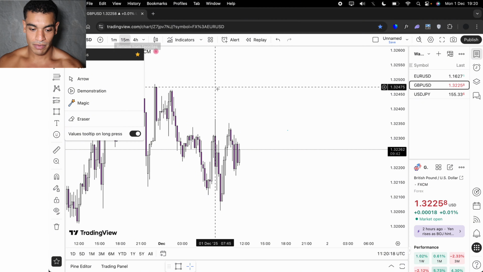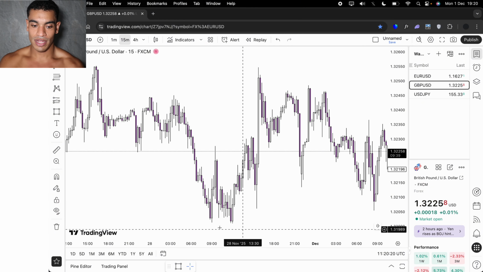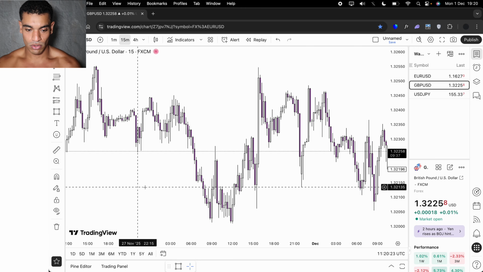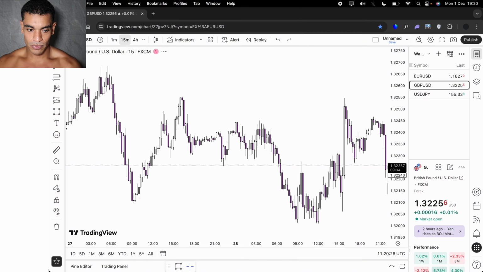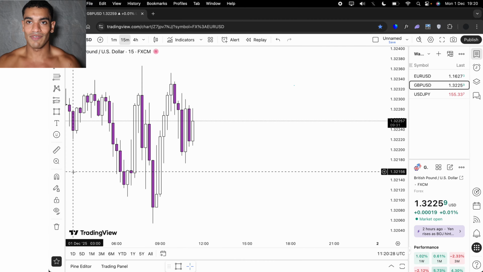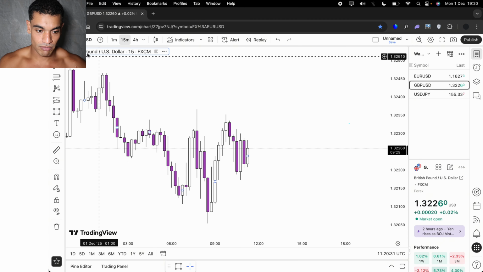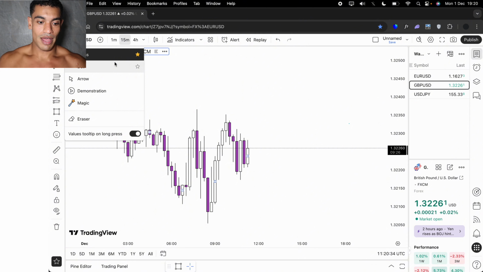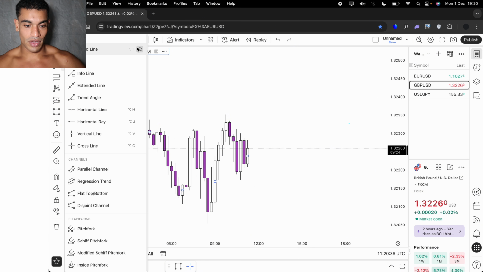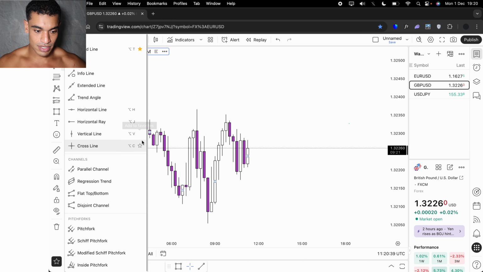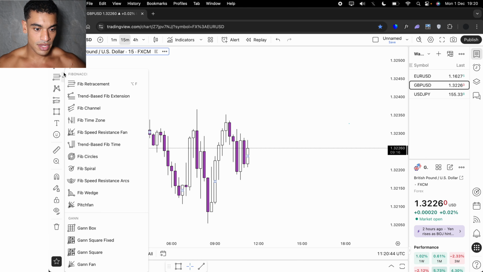So you're going to need the cross simply because whenever you're using a different instrument and you want to stop using it, you can just press on the cross and then start moving again. It's basically a nothing instrument just to get out of the other instruments and move all throughout the chart. Everything else, you're not going to need. Now, trend line, you are going to need it. Let's add it to the favorites. Info line, trend line, cross line, you're not going to need any of this. Here, fib retracement, you're going to need it. Trend base, not needed. Fib channel, not needed. Fib trend base, fib circles, fib spiral, don't need that.